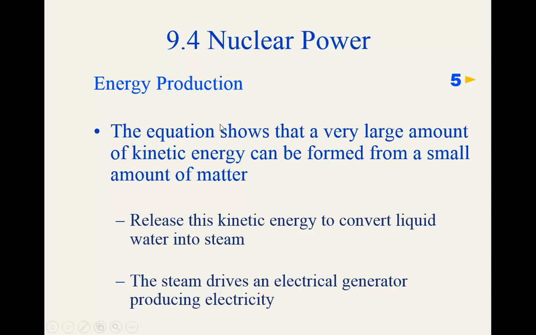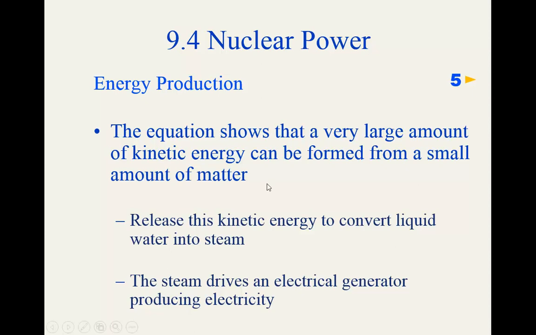So that's where we get the production of energy. So just a small little mass multiplied by 3.0 times 10 to the 8th meters per second. Square that term, and we get 9 times 10 to the 16th power. That's a huge amount of energy, even if you've got a very small amount of mass being converted. So that's small amount of mass lost in the nucleus as the atom splits, and the binding energy release, that releases radiation that we use for nuclear power.